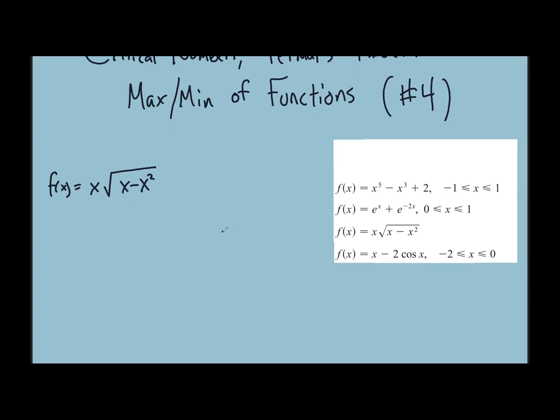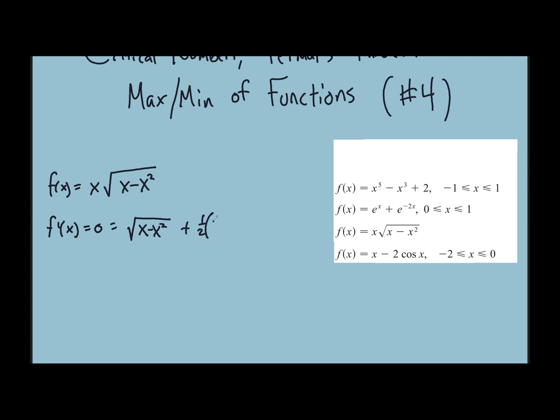Sure, let's take the derivative of that and set it to 0, because that's how we find critical numbers. This is a product rule. It's an x function times an x function, u prime v. U prime is 1, so it's just going to be v plus v prime u.